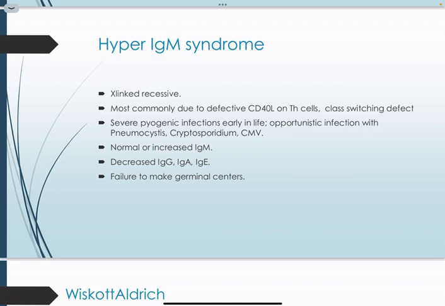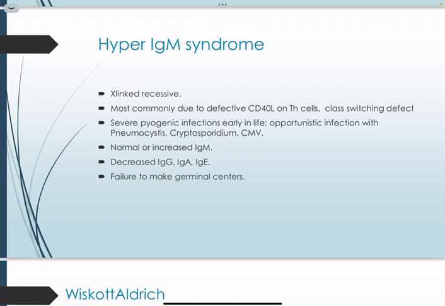The specific B cell got activated. It produced a number of IgM. What needs to happen then? This B cell needs to talk to the T cell, the T helper cell, through CD40 and CD40 ligand, because this interaction is very important for what we call class switching to happen.